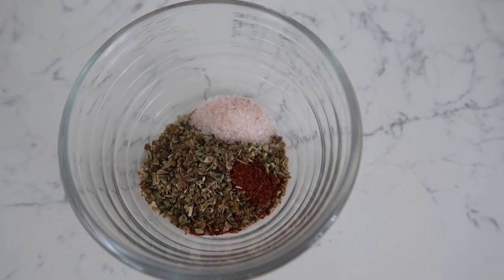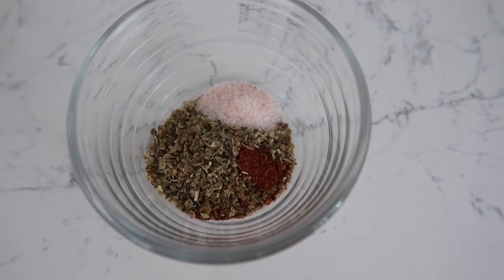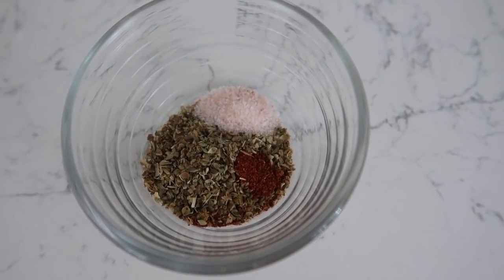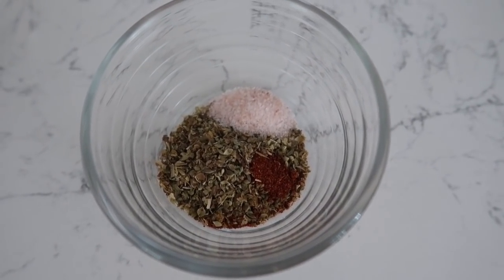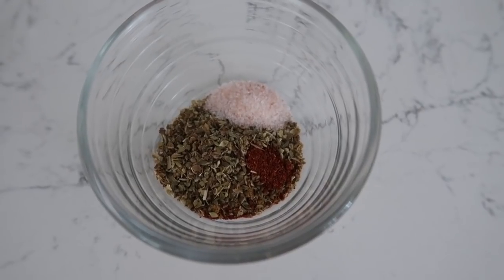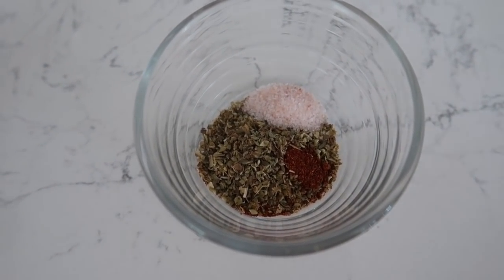Okay, for the spices, I have 1 teaspoon of ground cumin. I have 1 teaspoon of dried oregano. And I just do 1/4 teaspoon of cayenne pepper, but you can put up to 3/4 teaspoon of cayenne pepper. Otherwise it gets a little too much for the kids.